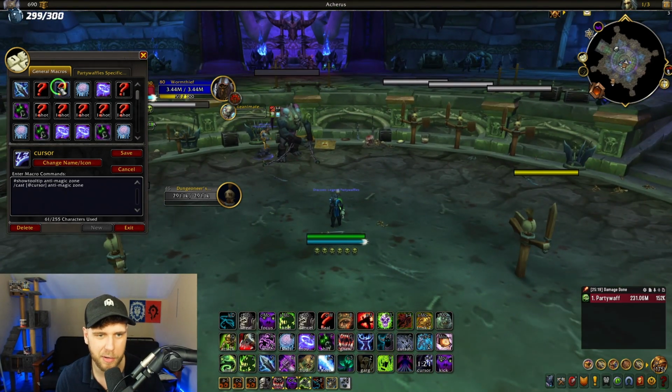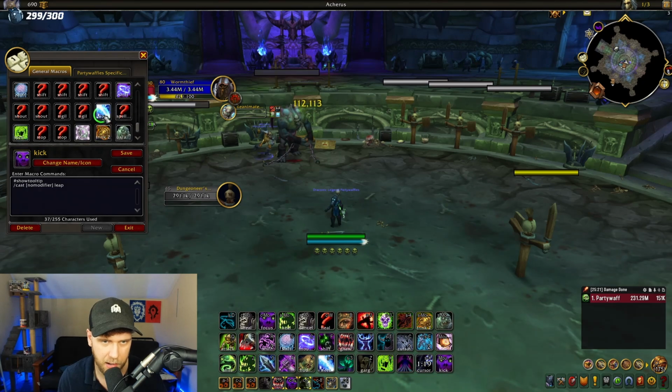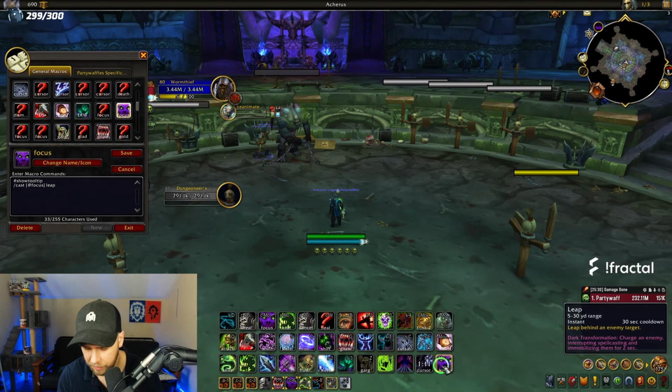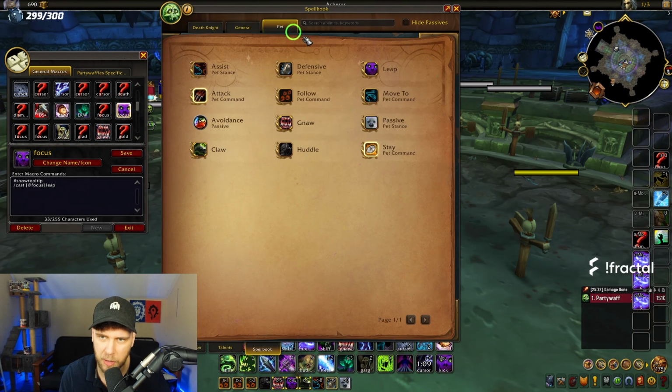This next macro we have here is a leap macro. It's pretty straightforward. It's literally just a focus leap, if I recall. Yeah, or no, it's not even a focus. You don't even need this one, guys. I just made a macro for that, but what you can do for that one is just drag your leap onto your bar and it'll be fine.